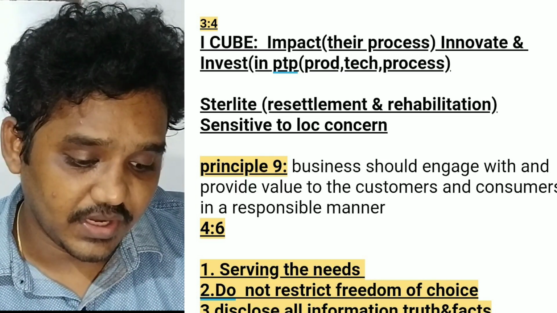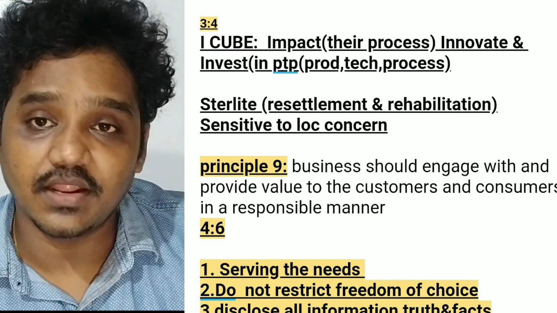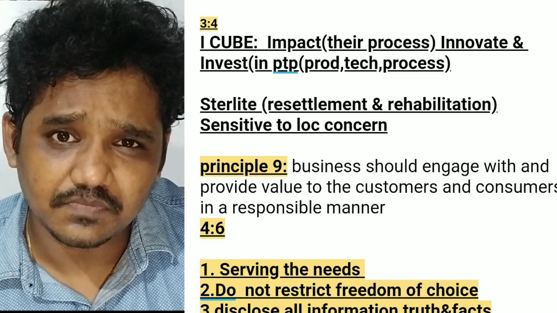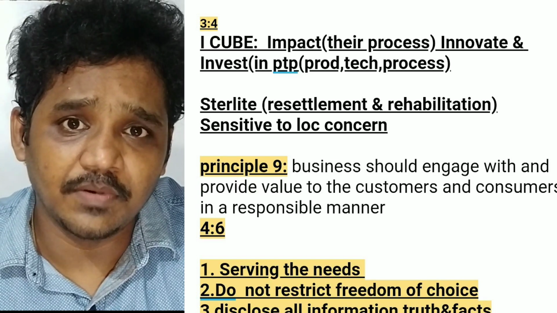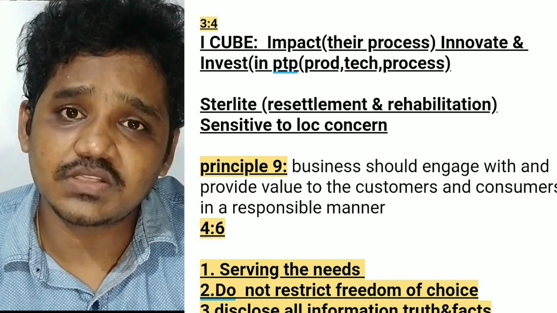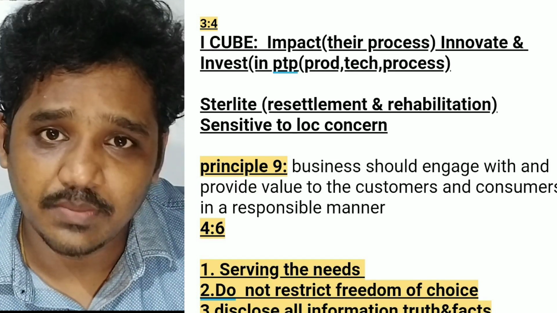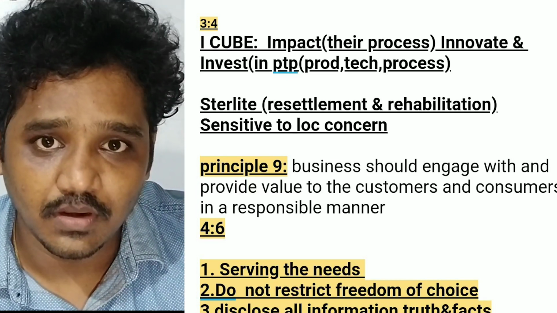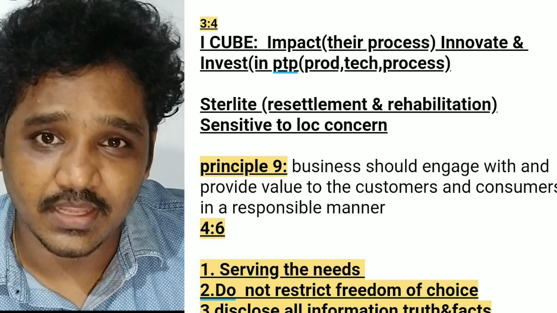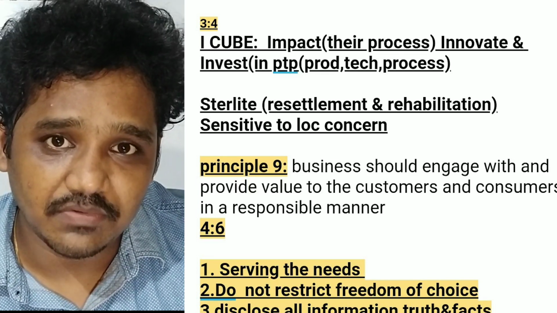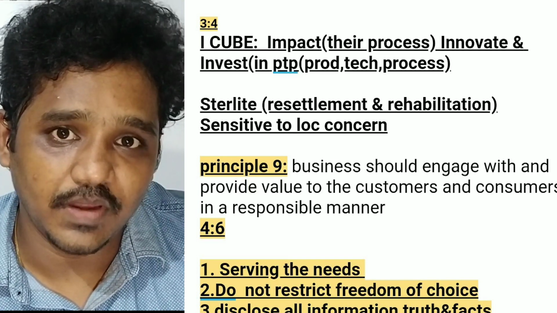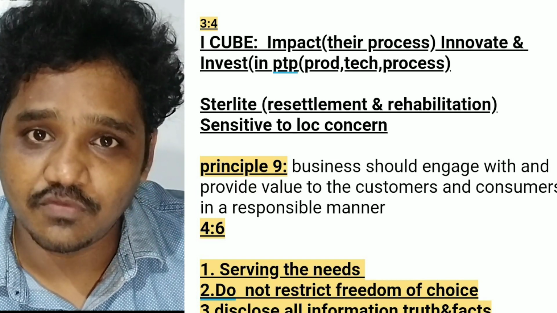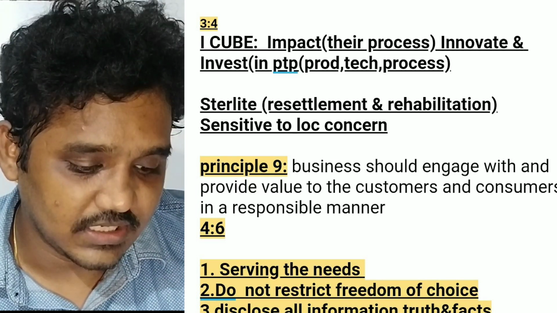And then the next point is with respect to resettlement and rehabilitation. That means as a result of your business, certain people are severely affected. So what is the compensation that you are going to give? The best example is Sterlite. As a result of Sterlite business, a lot of the people surrounding that area are severely affected. So business has to compensate them. They have to give a proper place and also provide for their livelihood. So that is point number 3.